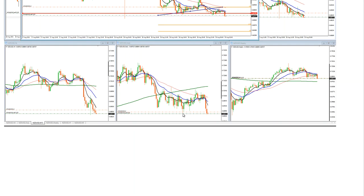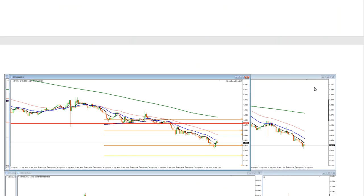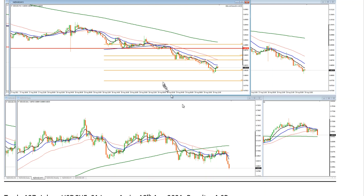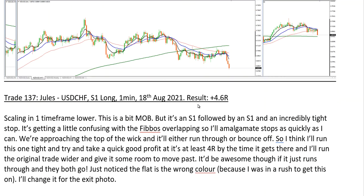We have already broken the wick here, so this is actually a good sign. It has already done it, so it's just about to put in a stop run move or get rejected. So it's a make or break. Well, here we've got the 200 that helps us because it acts as a magnet. And what did it do? Well, it moved towards the magnet. You see, it doesn't need to move a long way here on this higher time frame, and that's already a big R, another big R based on a tight stop.